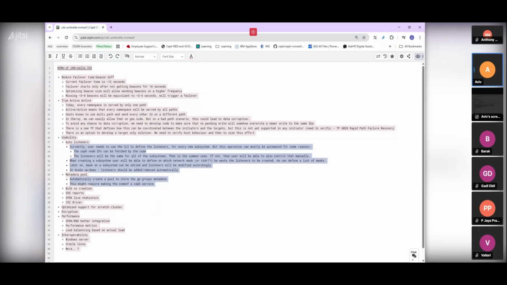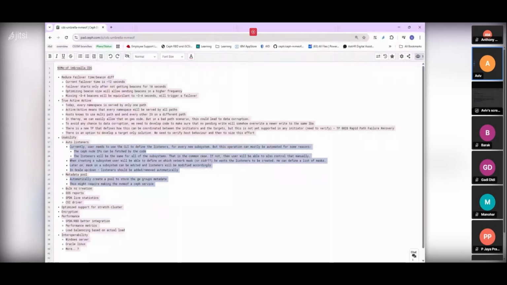Or sorry, let's say that one of the gateways on site B dies. We might wrongly do failover to a gateway in site A instead of to the other gateway on site B. And this is not optimal, of course, for performance and for other reasons. So our failover logic should take into account the localization of the gateways.